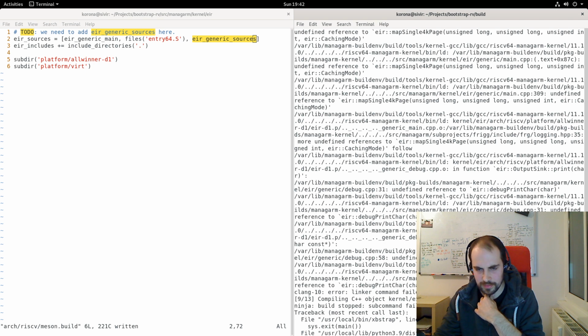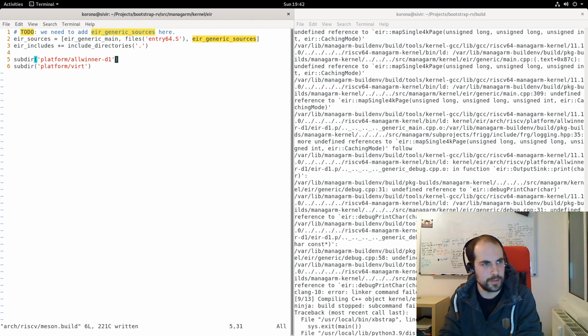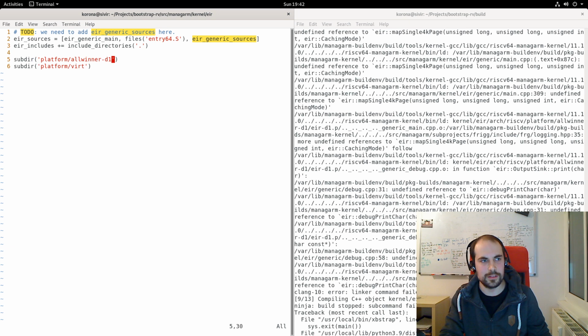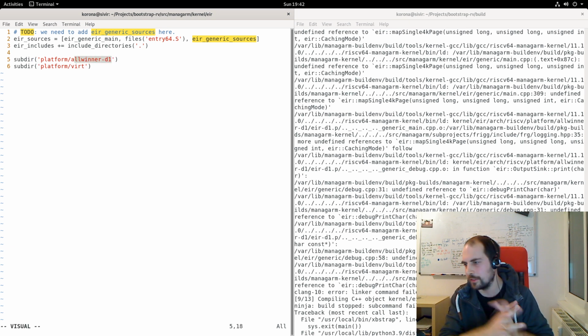Oh, we're also missing a reference to this function. Why? I guess that's for the Allwinner platform. I guess the Allwinner platform is missing a reference. Yeah, basically this is the real hardware chip that we want to test with.